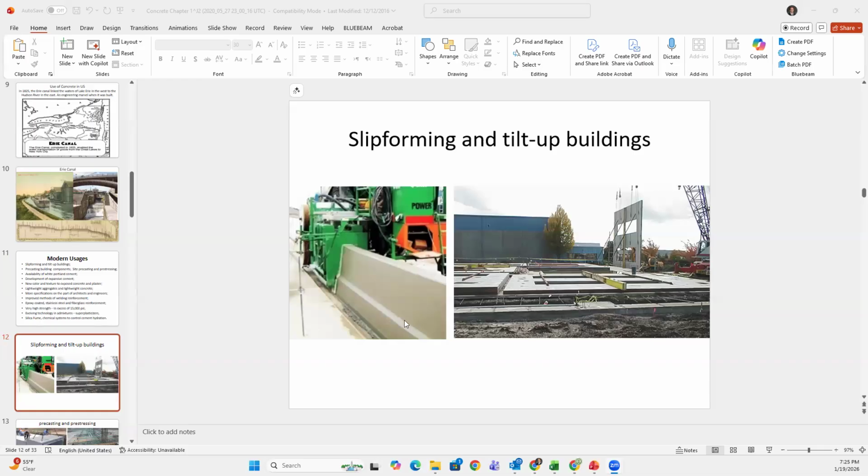Another thing, these are, by the way, technologies of the 1970s in California. When they started doing this in California, they were not doing this anywhere else in the world. So what you see in front of you are inventions.